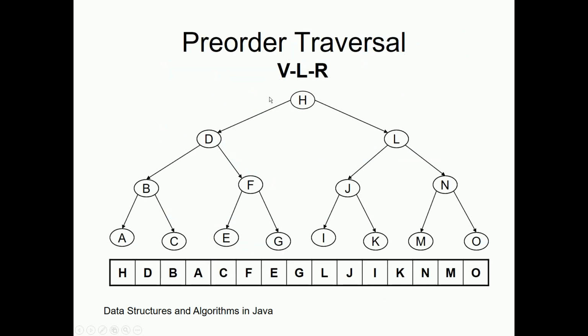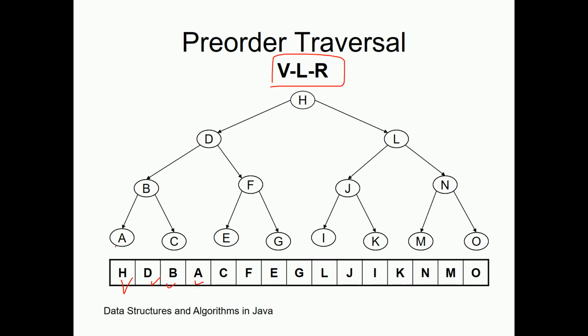Now, this is the pre-order. We visit first, then the left, then the right. So we're in a node. We start with the head, with the root. We just visit. Then we go to the left, and when we go to each node, the first thing that we do is that we visit. So we go here, we visit. Then we go to the left, and then here we're in the node. The first thing we do, we visit. Then we go to the left. Then we visit. Then we go to the left. Then we visit.